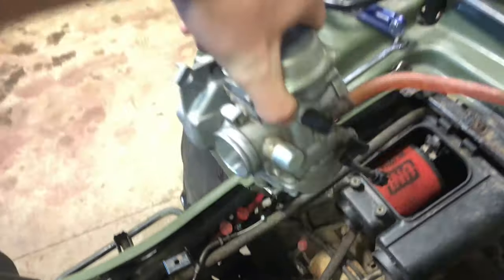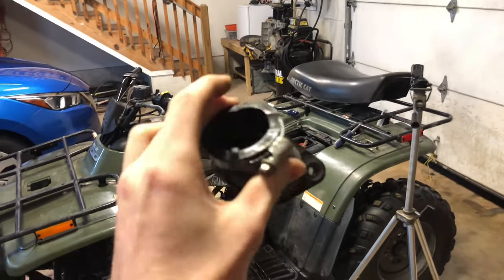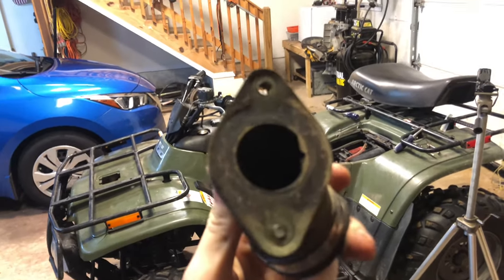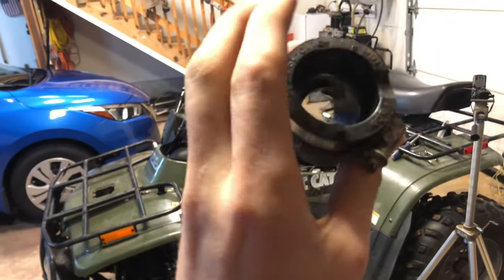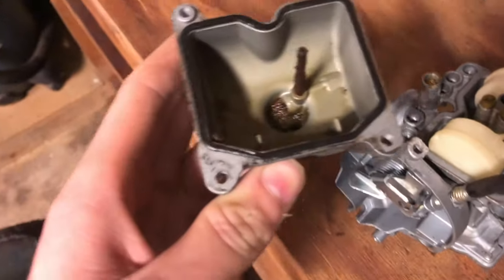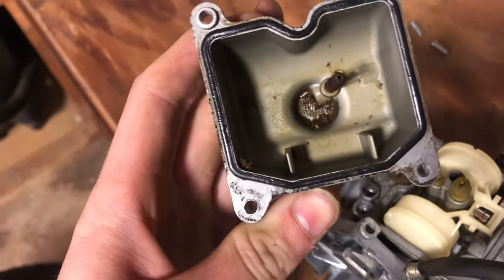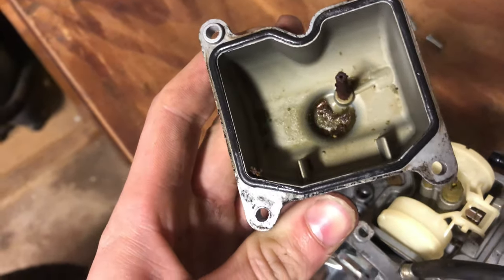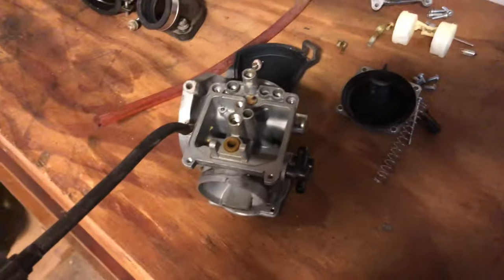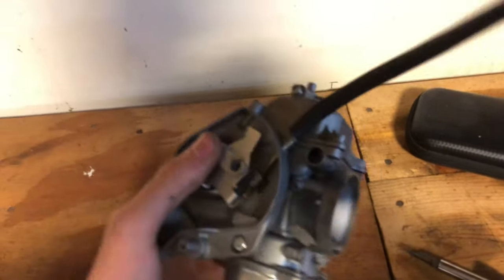All right, so the carburetor is out. Now that's the main intake boot that goes onto the head to the carburetor, and it doesn't look bad, but I bought a new one anyway. All right, y'all, I just took the bowl off this carburetor, and there is definitely some garbage in there. I really don't know how that all got in there. So there we go. The regular carburetor is torn down. Now I have my parts carburetor that is now torn completely down.